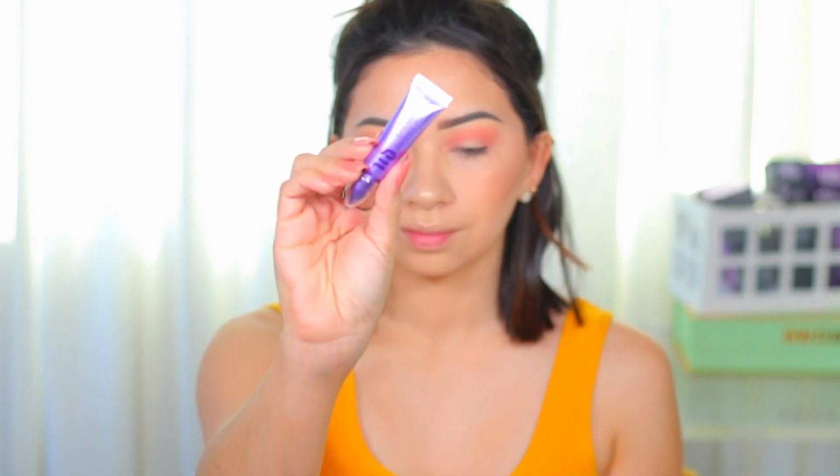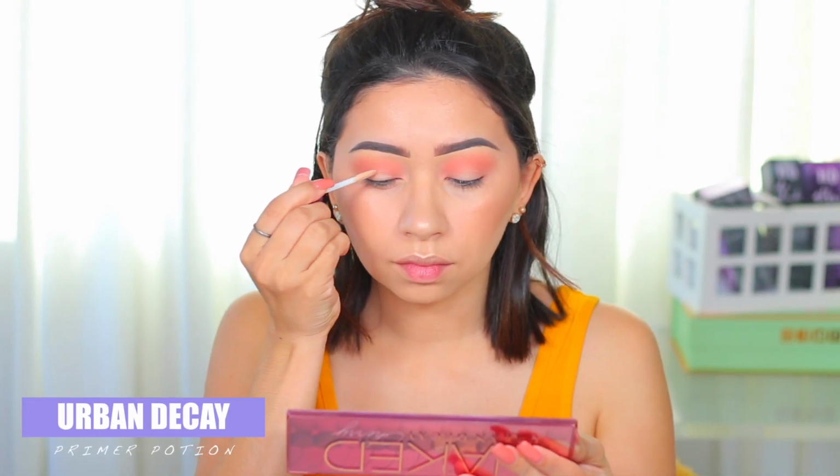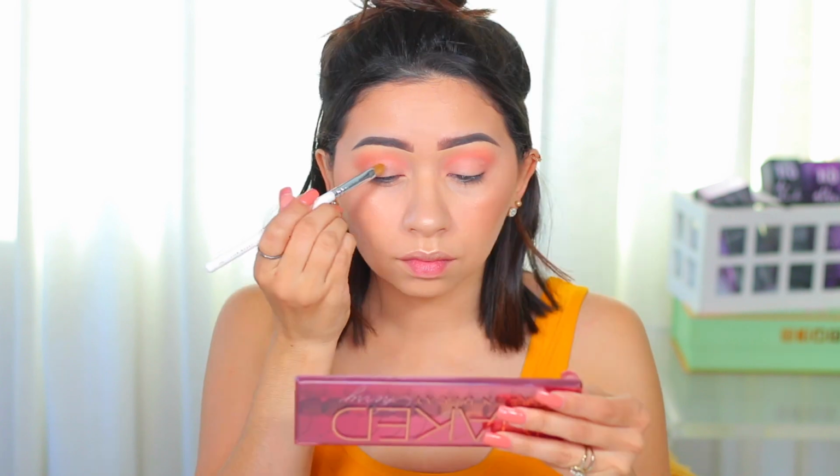I'm just going to go over that a few times to make sure that it's completely blended, and then apply my Urban Decay Primer Potion all over the eyelid. I'm using this to kind of carve out the eyelid area because I'm going to apply another shade on there, and this little wand is just really easy to work with. I'm liking it.